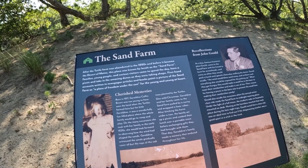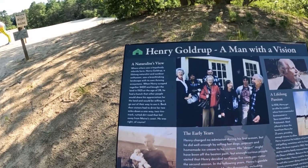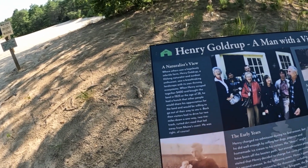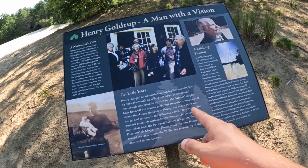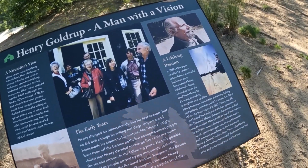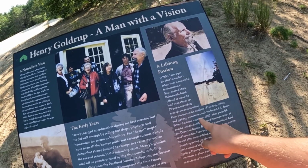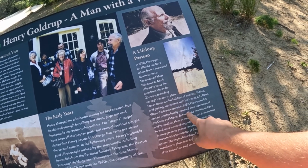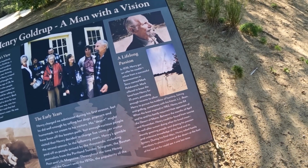So they kind of used it as a tourist attraction on their own. Wow, so the guy who bought the land to turn it into the Desert of Maine bought it for $400 in 1925 at the age of 28. Charged no admission the first season, but made money selling hot dogs, popcorn, ice cream. And then he leased the land to a friend, and one of his friends was LL Bean. The one he hunted with was LL Bean. So for 25 years he just leased the land to somebody else to run, and then he came back to it.